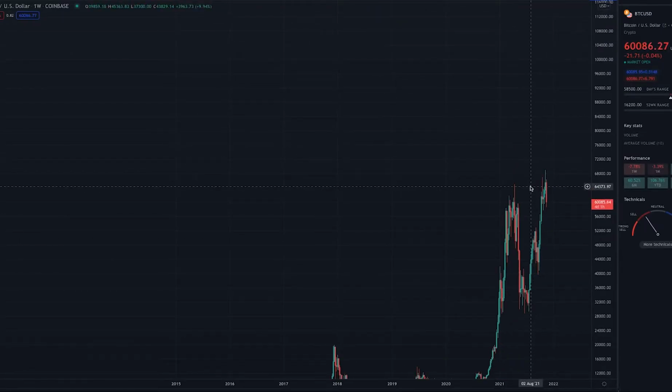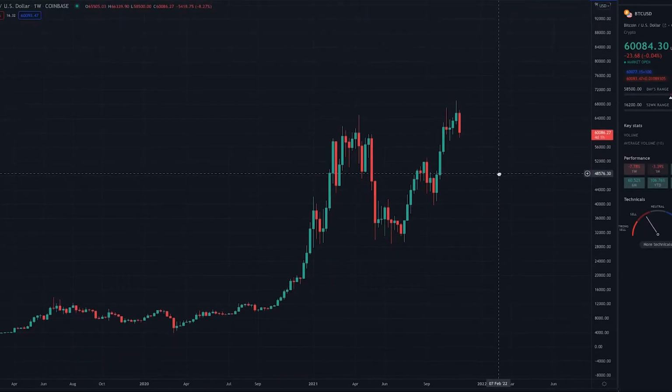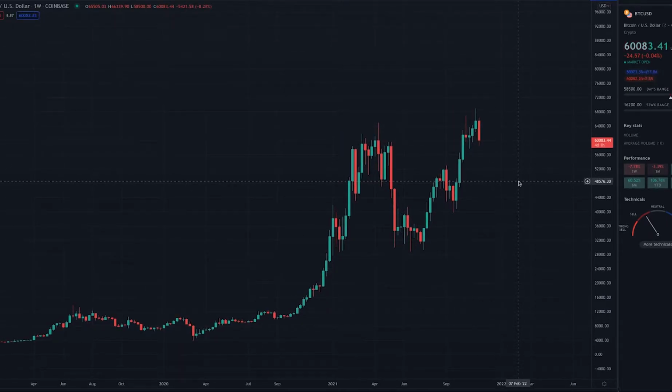One of the charts that you're going to want to take a look at, though, is the weekly chart. And you say, well, why would I want to know the weekly chart if I barely know how to use anything? Well, you can be ahead of the game by checking this out. We're going to talk over patterns. We're going to talk over a lot of things, but right now, this is what we're going to focus on. The weekly chart for Bitcoin.